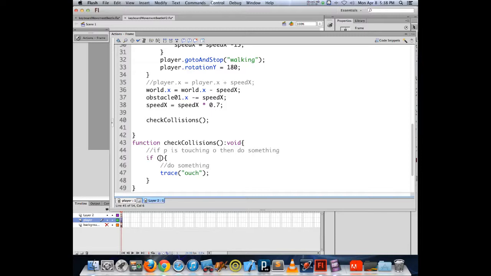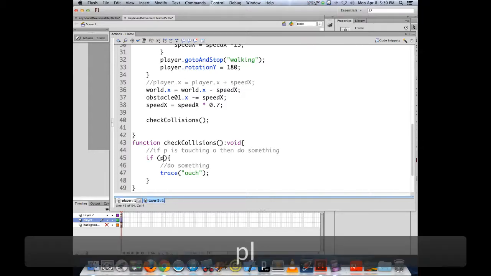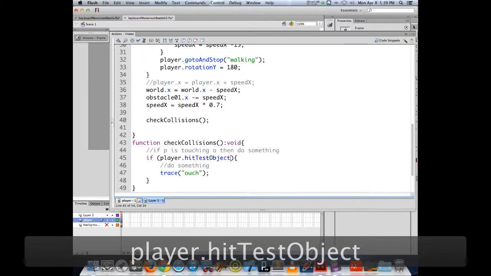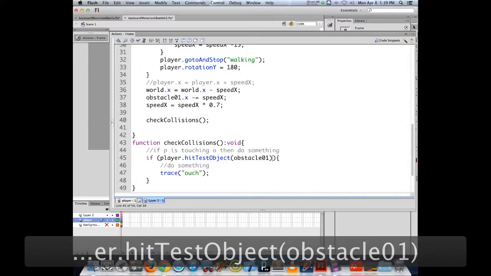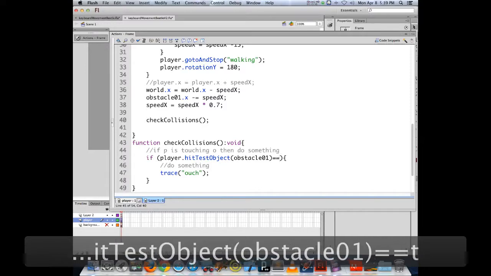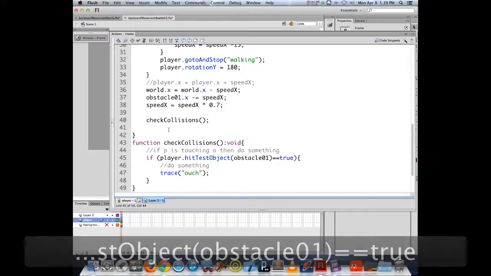So we don't have to do calculations based on, well, if this object's x position is here compared to the x position of the other object, and the y position compared to the y position of the other object, if they're within half of the width or half the height, or left to right, top to bottom calculations, we can just simply say if player dot hitTestObject obstacle01 is true, then we get to do something.